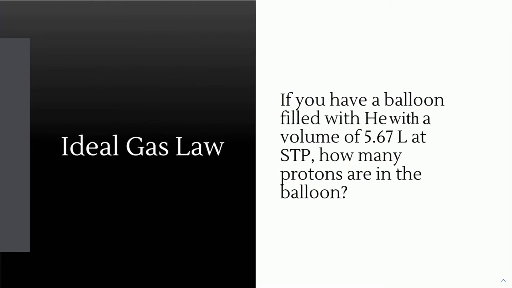Hopefully one thing that you can figure out without having to know anything else is that, looking at the periodic table, one helium atom has 2 protons. So if you know how many helium atoms you have, you can figure out how many protons you have. And in order to figure out how many atoms you have, you have to have moles so that you can use Avogadro's number to go from moles to atoms.